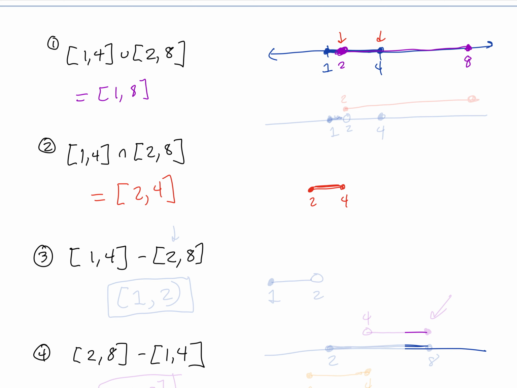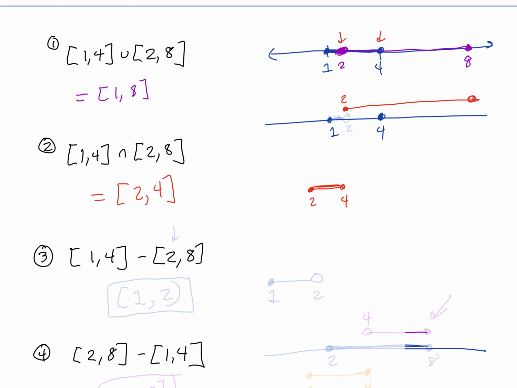How about the difference? The set 1, 4 closed minus the set 2, 8 closed. If we're looking at the difference of those two sets, here's the set from 1 to 4, and we're subtracting away everything that was in the set from 2 to 8. So everything that's originally in the blue set minus the things that are in the red set, or the second set that I've drawn. If you happen to be blue-red colorblind, I apologize. I think it still works without the colors though.